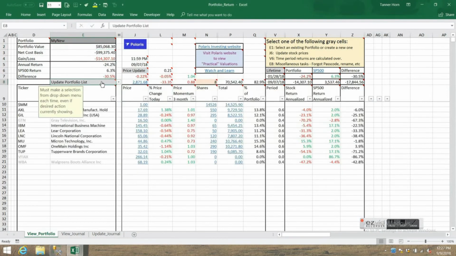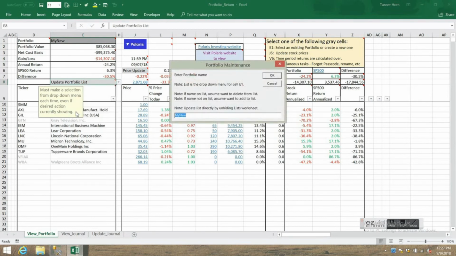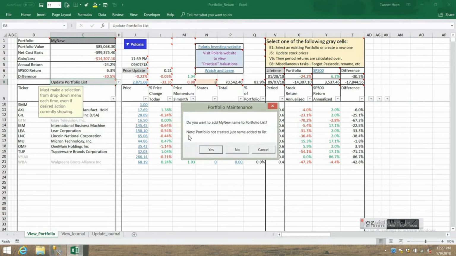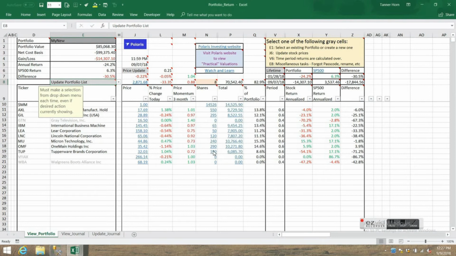Now in E8, anytime you want to select a specific menu item, you have to reselect it even if it's currently showing. So here it says, all right, my new, it defaults to what your current portfolio is. I say OK, and it comes back and says, well, do you want to add it? So again, it'll either subtract it or add it depending if it's on the list or not, and I'll say, yeah, go ahead and add it.